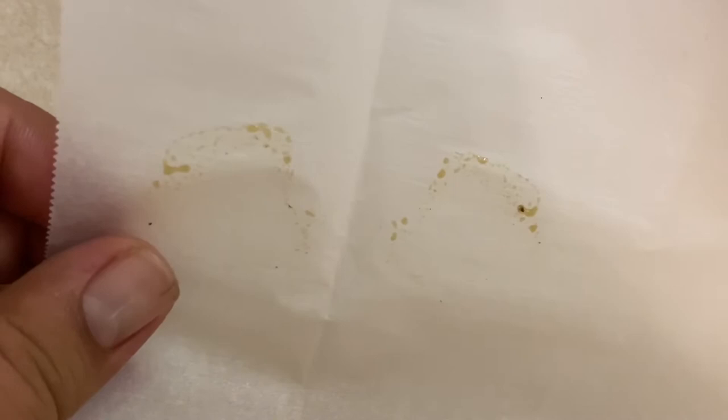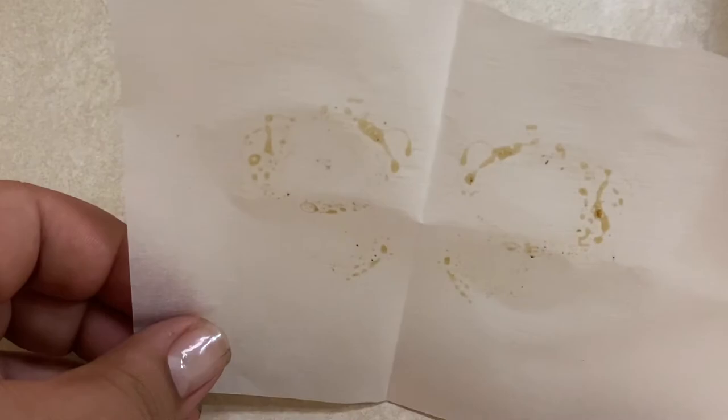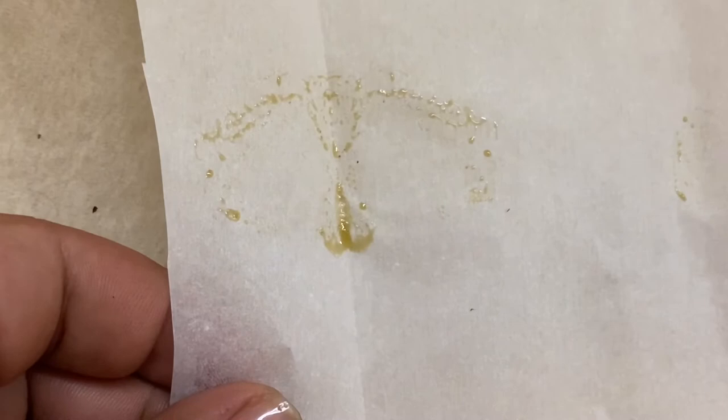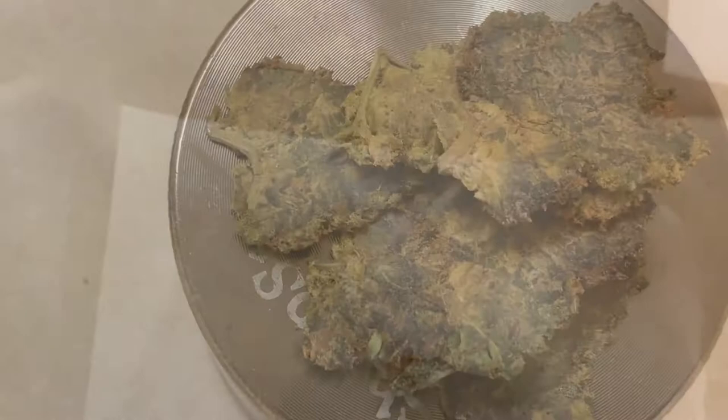Alright, you guys, so I finally got done pressing that eighth of flour. Let me just say, you guys, my hand hurts, man. But check it out, you guys. We got a good amount of yield. Not hella, but for an eighth of flour, we got a good amount of rosin, you guys. So check it out. Tell me that doesn't look sad, you guys.